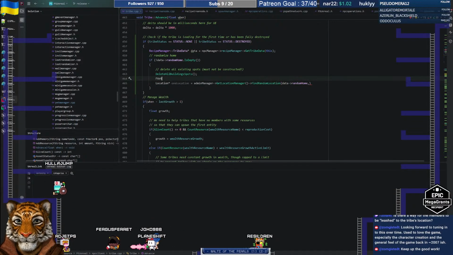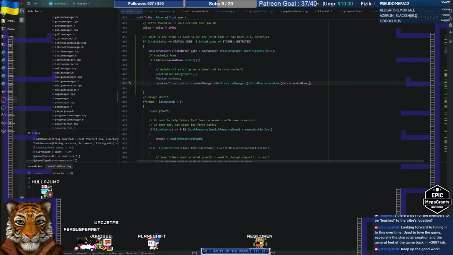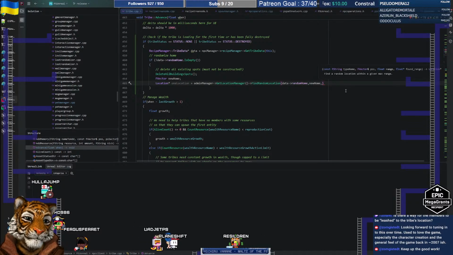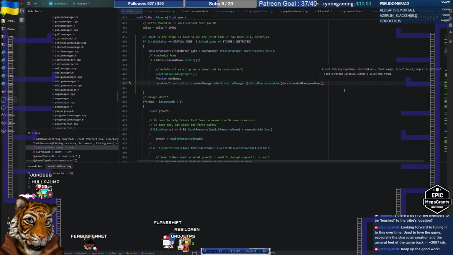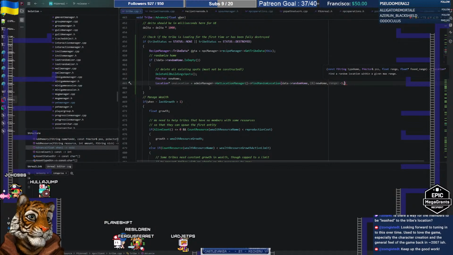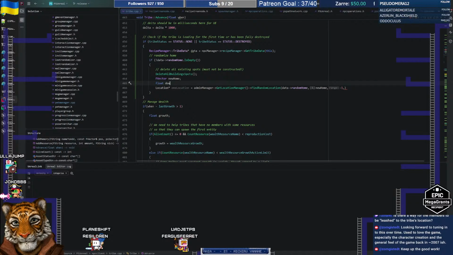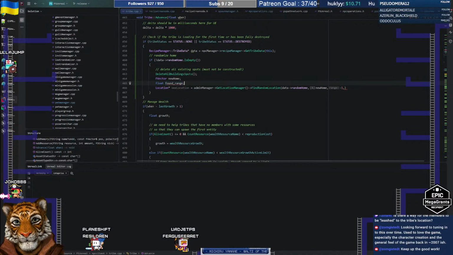So this is basically new home, right? Then we need the range. Now the range should be -1, so infinite range. And then we return a found range, which I don't know exactly why we do it, but fine.